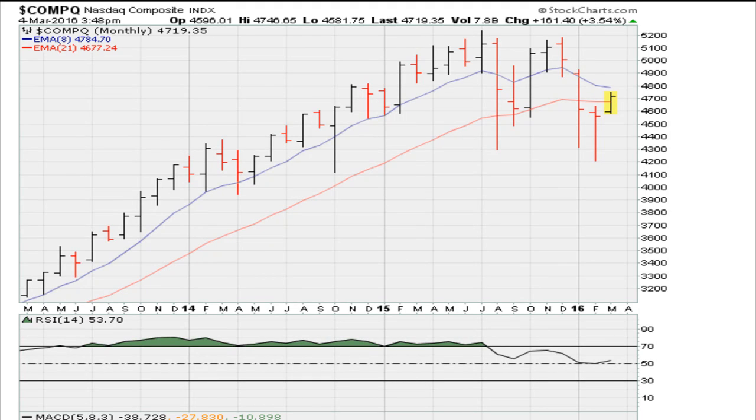We begin by taking a look at monthly charts this week, because if we take a look at the NASDAQ monthly, we can see clearly that it is coming back and showing potential for holding at the 50 level. And as long as that's the case, the market is showing signs of strong support and might potentially be moving higher month to month. In fact, if history is to repeat itself, we might even eventually have to take out recent highs.